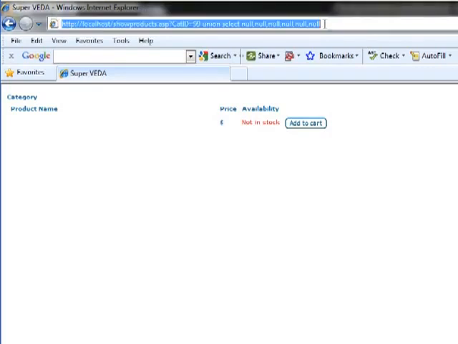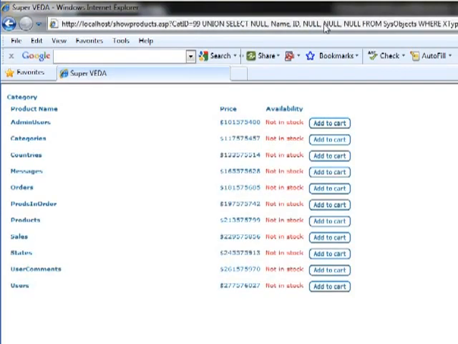So now what I can do is, instead of putting nulls in all the fields, I can write a query that says select name and ID from sysobjects where xtype equals u, which sounds a little confusing, but basically what it's doing is saying, instead of giving me product and price and availability, give me all the internal tables that make up this application. So this is stuff that only the database administrator should be able to see. I haven't even got to a part of this application where I even had to log in yet, and I can see all the internal database tables. So the admin users table I probably want to look at, but the users table probably has username, password, credit card number, credit card expiration date.